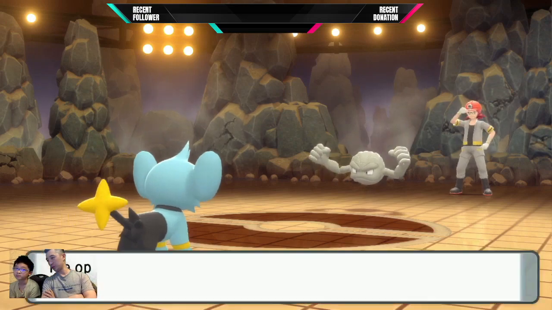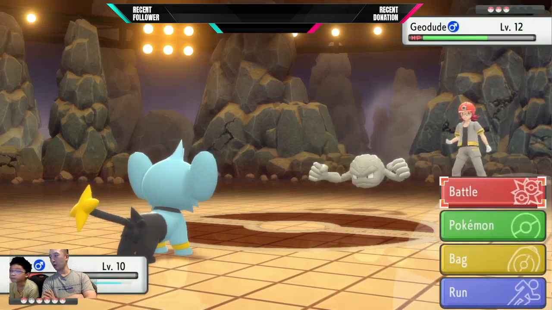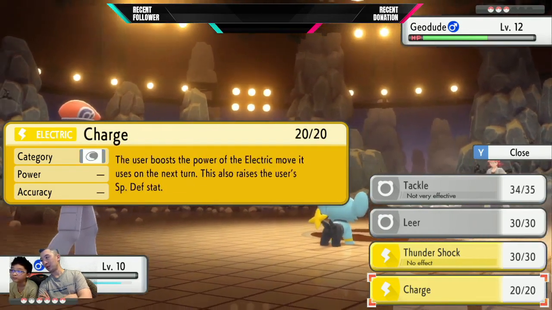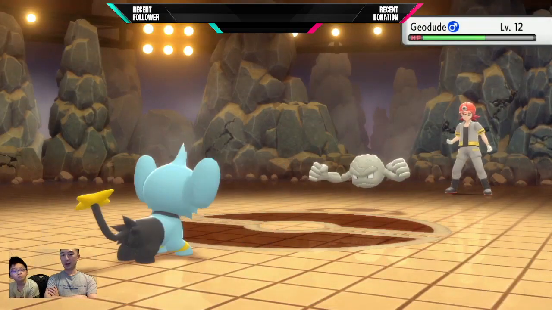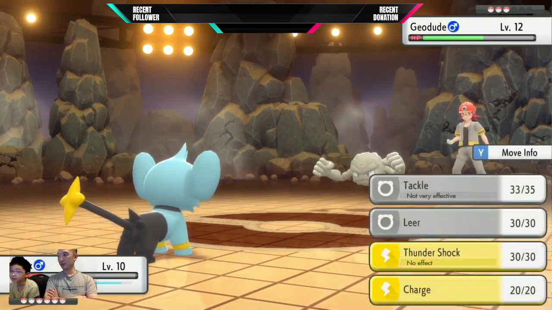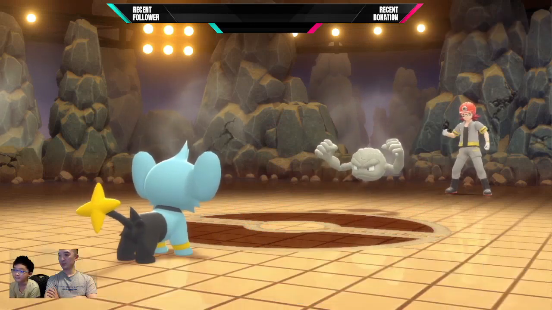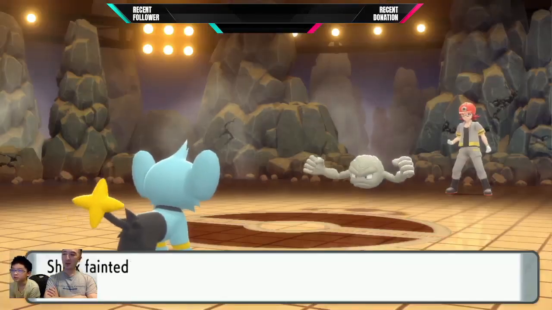What does Leer do, you know? Read what Leer does. No point in lowering his defense stat because he can always raise it every time. So just attack him. What's the point? And roll it. Oh, good! You missed. Again? Yeah. Miss! Miss! No! Hey. Okay.